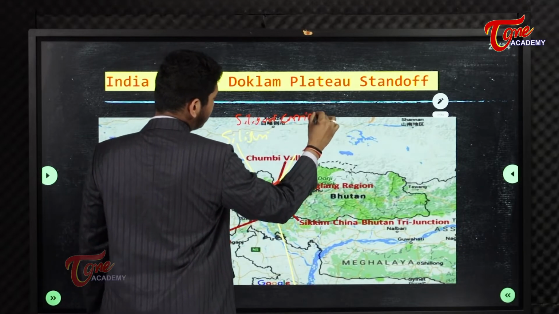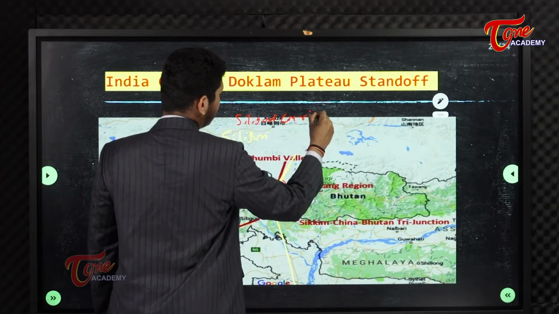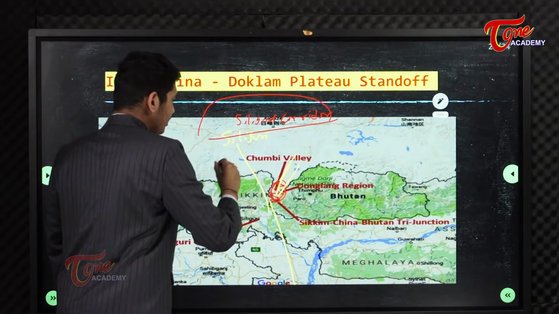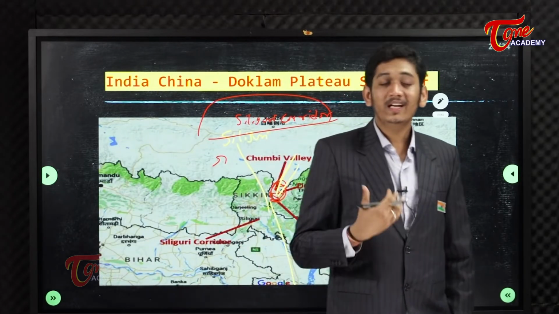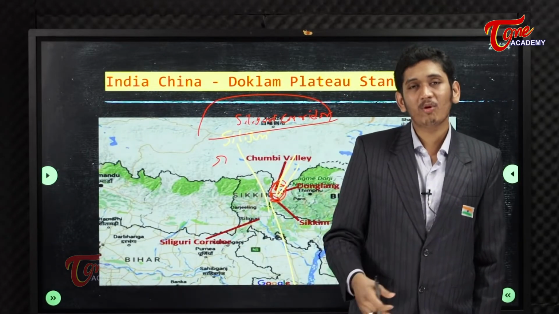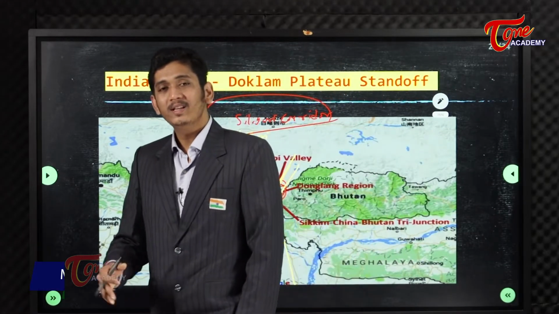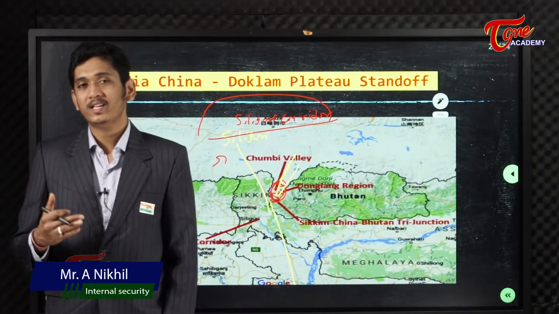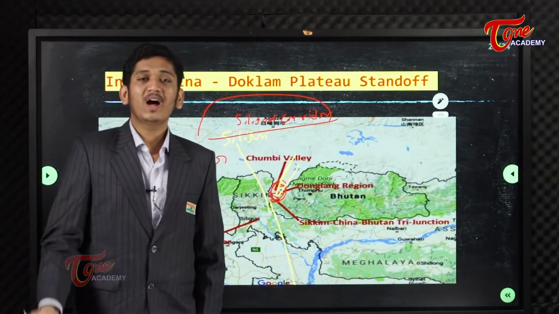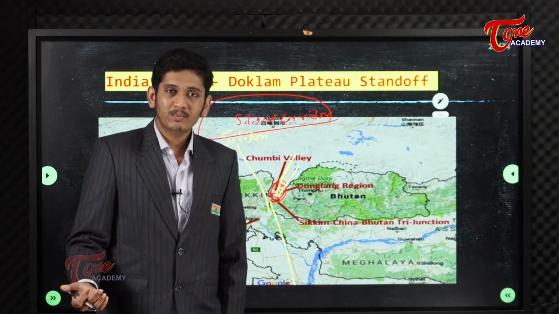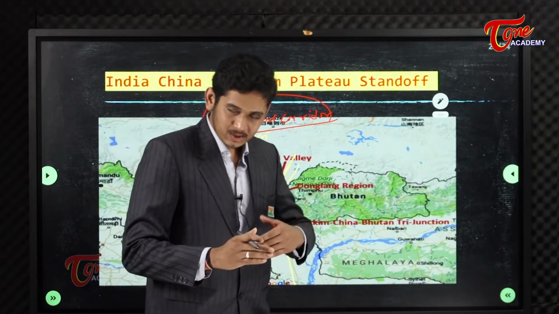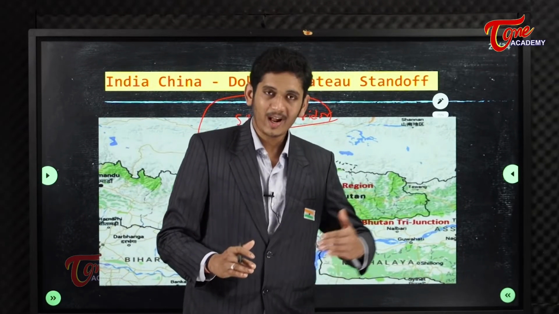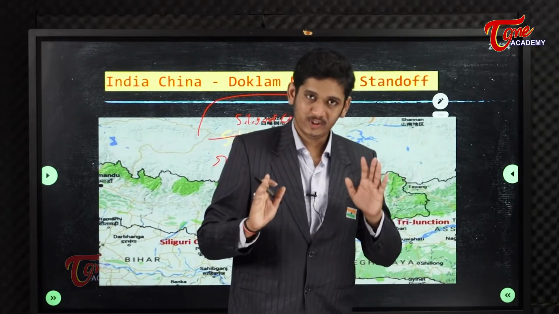Siliguri corridor, this region. The people thought that China is trying to get into the territory of Bhutan. Then what happened? The Bhutan army has coordination with the Indian army. Then Indian army people went and stopped the Chinese construction of the road. This was a very large issue, and even at that time Bhutan was in favor of India. So there was a standstill agreement again there. So the Chinese stopped the construction of the road and went back to their actual position.